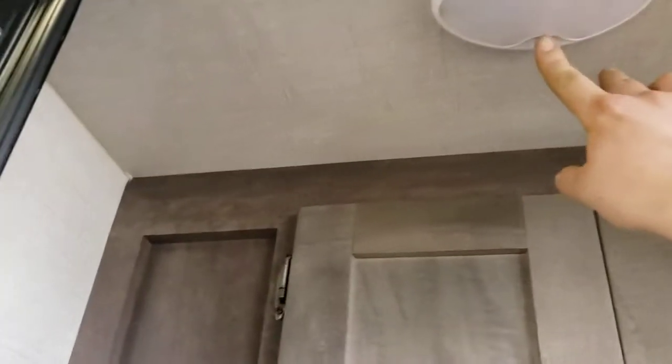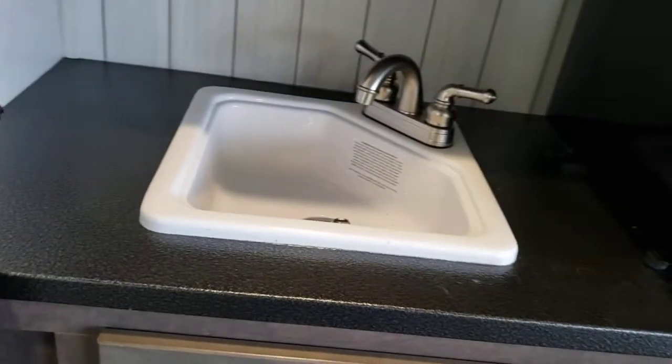Got a light up in here for your outdoor kitchen. Some storage there. Sink that just drains into the same gray tank. Fridge. This fridge only works when you're plugged in. So unlike your fridge inside, it doesn't run off of propane or anything.